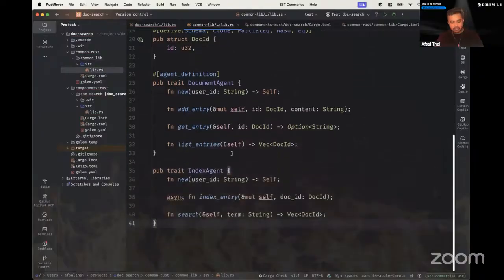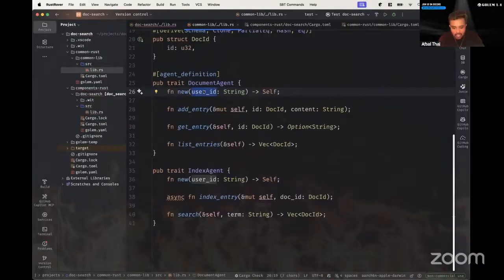Okay. This is for the first time Copilot is pretty much deterministic. I think this is also correct code. Again, new user ID. Important thing which I think I missed: a document agent is parameterized by user ID. The constructor parameter takes a user ID, which implies an agent is going to be spun up for each user.